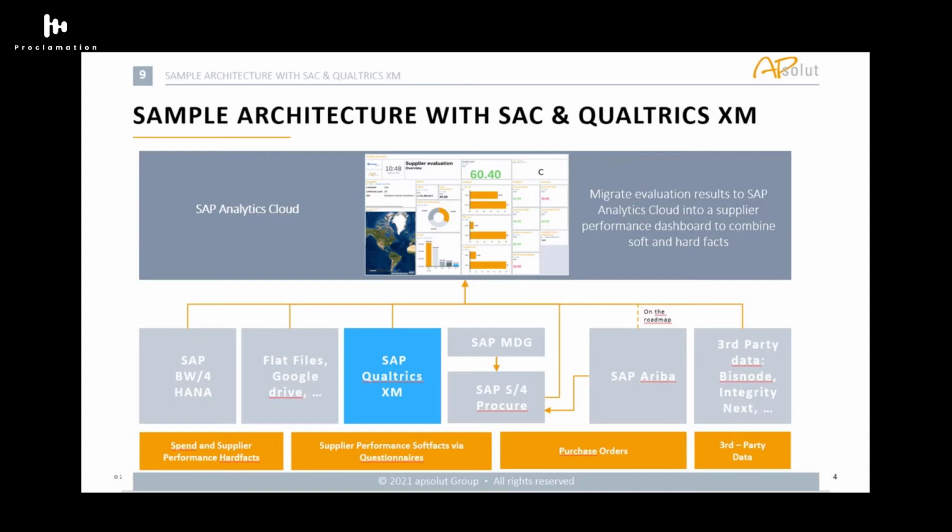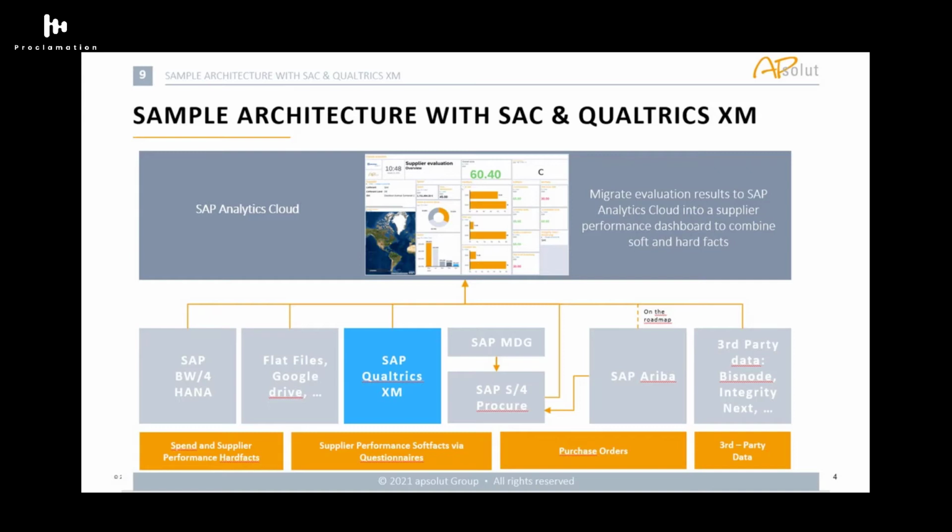We can even do the performance evaluation in an S4 system, as you can see here in the middle, or we can also upload the performance results via a CSV file, which means flat files. So that would be the second area of KPIs which we can show in the 360-degree view in the SAP Analytics Cloud.